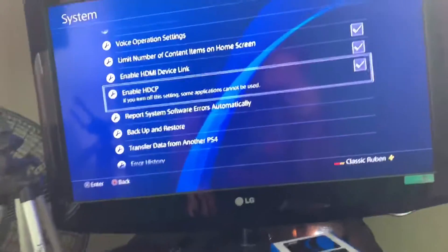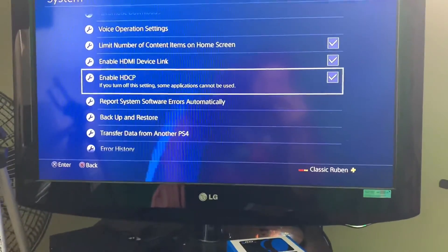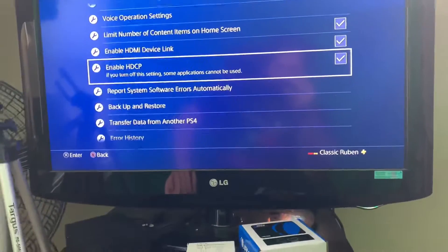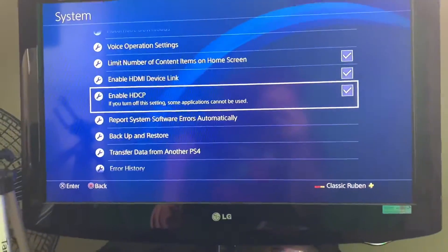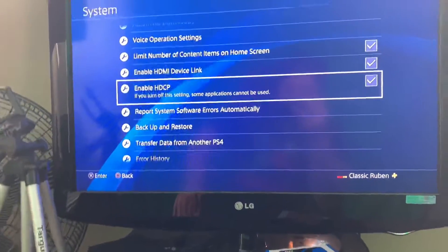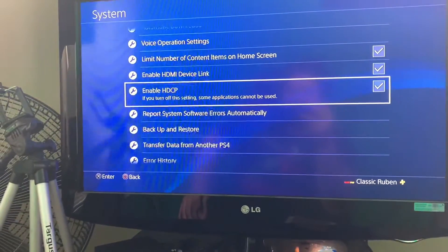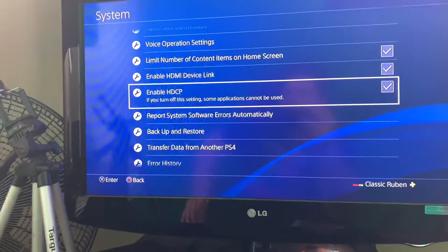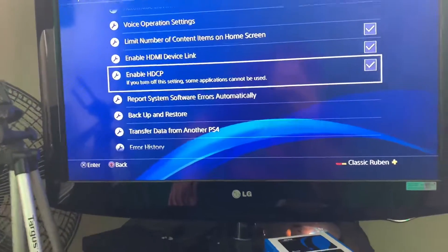Alright guys, Classic's back with a guide video quickie. In this guide I'm gonna show you how to get around HDCP — it's like a little copyright blocker that prevents you from streaming and recording. On the PS4 you can just press a check mark to turn it off, but you're not able to do stuff like YouTube VR records or other device records because PlayStation has a blocker on that. So in order to watch those videos you have to enable it, and most of the time you can't stream, edit, or do anything when that check mark is on.